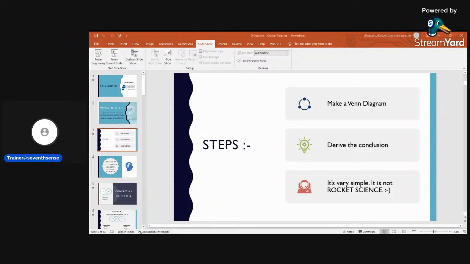Right, so this is the last concept. We are dealing with this 12th concept: some A is B and no A is C. Some B is C and no A is B. Right, so this is A, this is B and this is C. So these are all the conclusions.